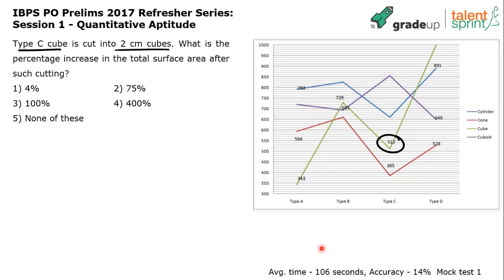I am leaving you all with this question for, let's say, 1 minute or a little more than that. It just depends on the kind of responses that I get. And your clock starts now. Let's see how many of you get it right. We have to find out the percentage change in the total surface area after the larger cube has been cut into smaller cubes. At least 1 minute, 60 seconds, is what you have. The clock has already started, waiting for responses to come in.